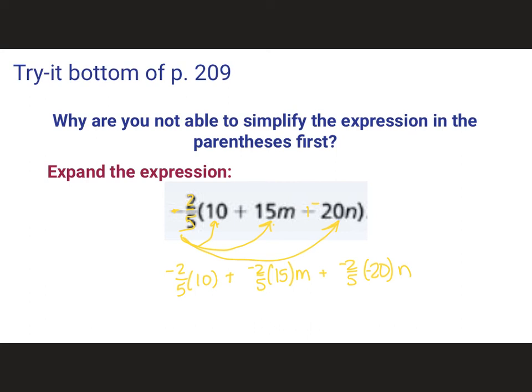Okay, welcome back. I have negative 4 plus negative 6m, and then positive 8n. So if I want to clean this up a bit, I would have negative 4 minus 6m plus 8n, and that would be the expanded version of this factored version. How'd you do? Hopefully you got it right.